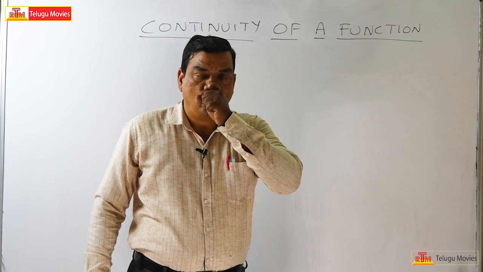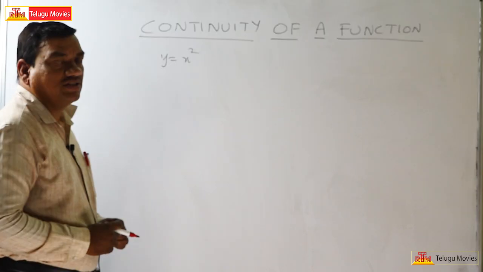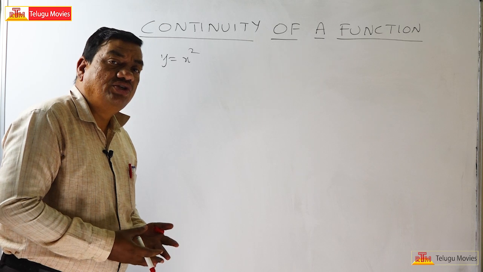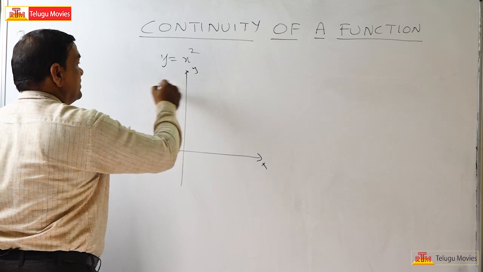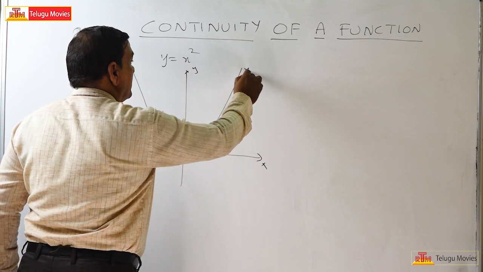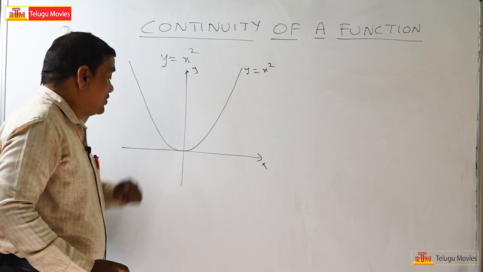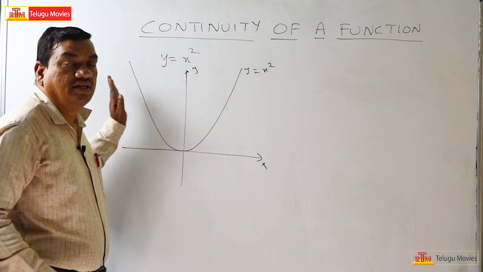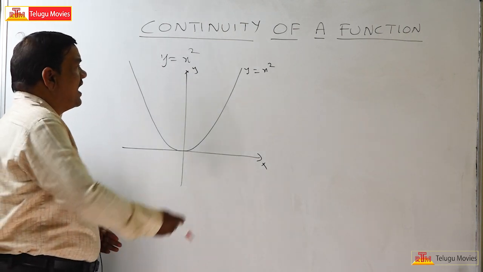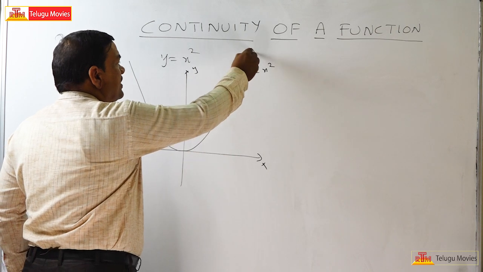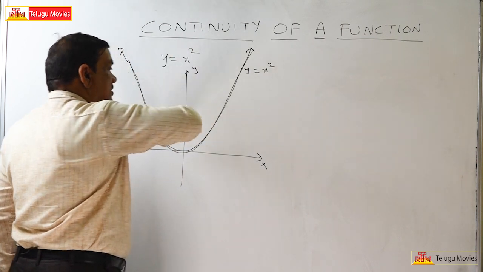So given a function, for example, y is equal to x square. Y is equal to x square curve. Is it continuous? Yes, it is continuous. By seeing, we can say so on the x-axis and y-axis, if you draw the graph it will be like this. Y is equal to x square. It is an open upward parabola, passes through origin, lies entirely in first and second quadrants, and is symmetric about y-axis. That means, is it a continuous function? Yes, we can continue. Without any break, the function is continuous.